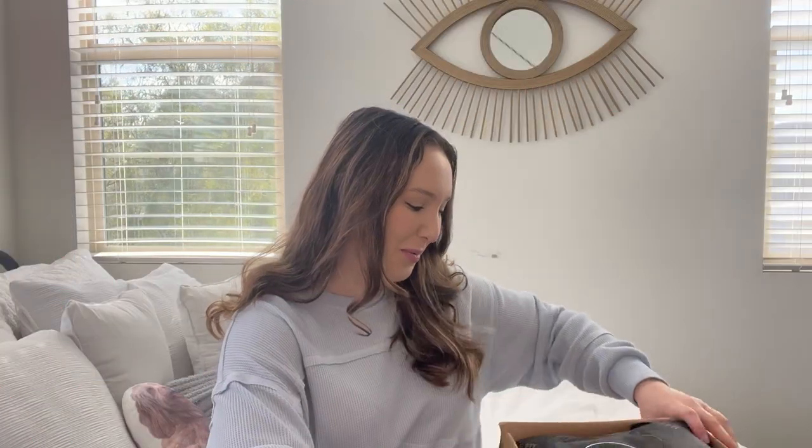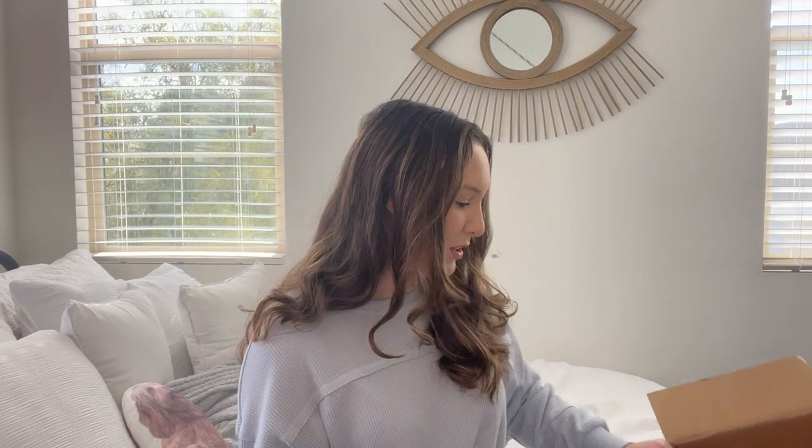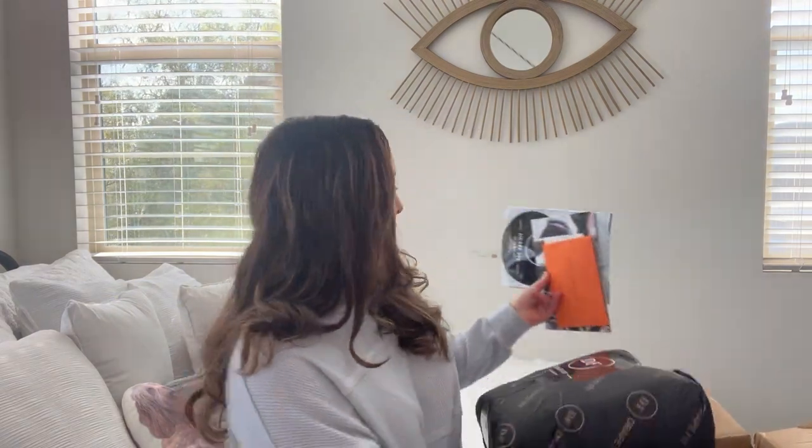So when you open the box, it is super nice packaging. It does say DrapeFit on there and it says we do best fit. So this is our little bundle and then it looks like we have some other things in here. So let's go ahead and open this. Oh, it actually has my name on this card, so that's kind of cute. And then it looks like we have a little pamphlet as well as our return mailer.